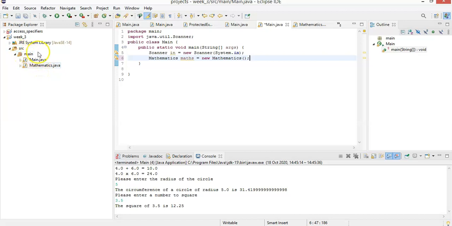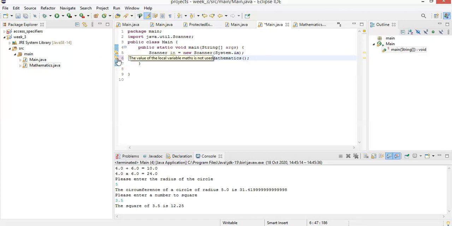So we just have the name of the class, then the object name is equal to new, then the class name. If the class you are using is from a different package, you will get an error here. When you click on it, it will ask you to import that class, and it will automatically import the class.